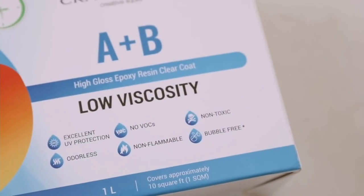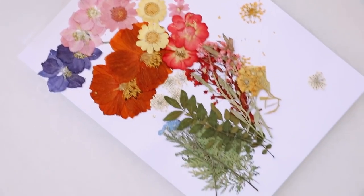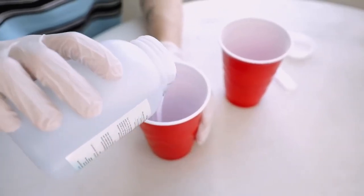I'm back with one of my favorite materials, resin, and we are going to be making one of my favorite projects, some coasters. So these are some agate coaster molds. You can find these on Amazon if you search agate coaster mold. I also got these dried flowers on Amazon as well, but you can totally dry your own based off of some of the methods that I shared with you guys earlier.